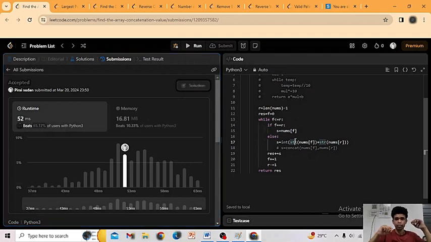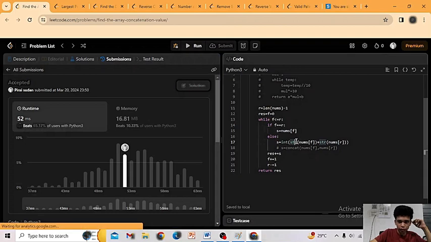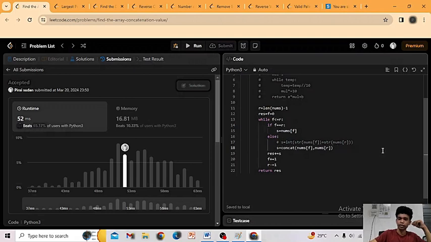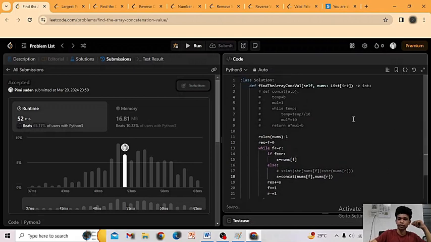Fine. Now I have a question for you. Can we do this without this str and this int, because they are inbuilt functions, right? So can we do without these inbuilt functions? Yes, I can do it by using my own function. Just see here, I am writing my own function. I want to concatenate two numbers. How can I concatenate two numbers?